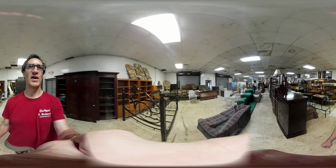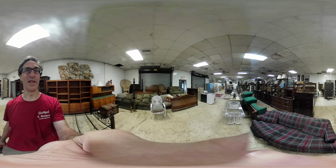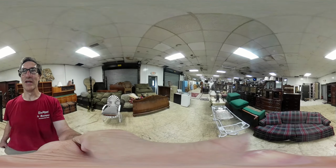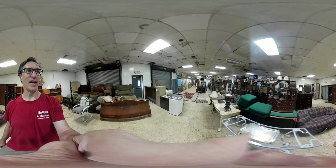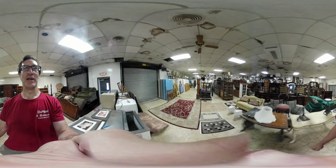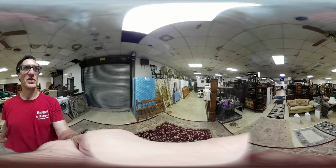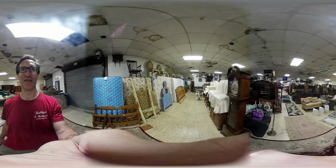Now the scary part about this is I can't aim the camera around, so you might see things that were in the last auction that aren't for sale. You might see things that are half put together because we're still organizing. But this is my first attempt at it, and we'll have to just both figure it out together.